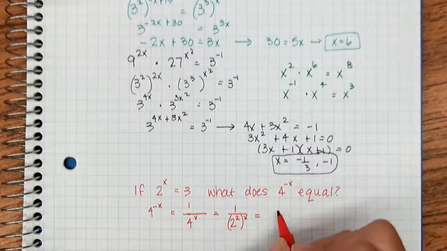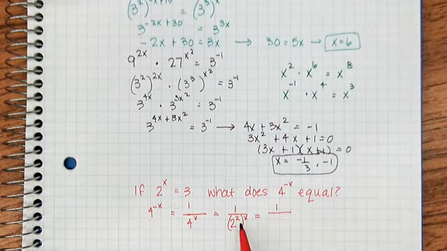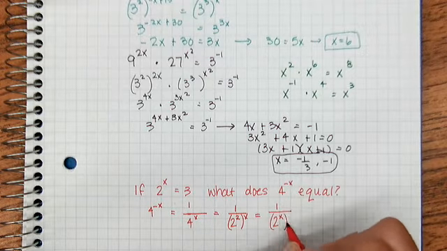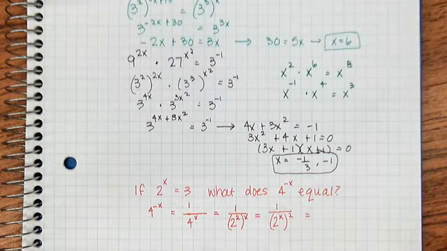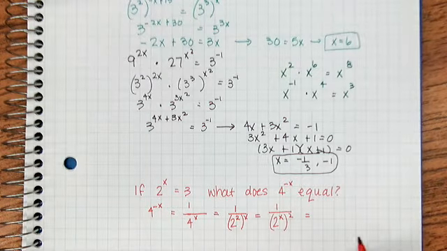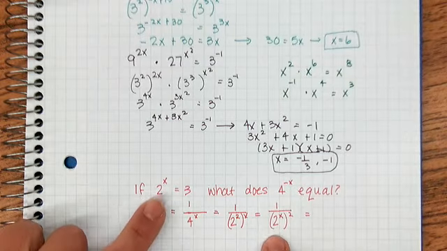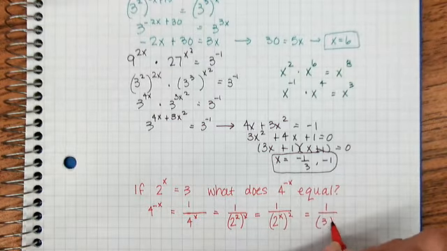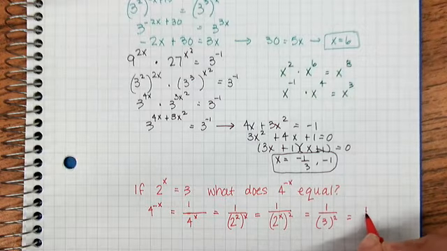This is the same thing as 1 over, okay, power property, multiply the exponents. When you multiply, order doesn't matter. So this is the same thing as 2 to the x squared. Power property, the order in which you multiply does not matter. 2 times x, 2x. X times 2, 2x. Well, I know 2 to the x. 2 to the x was given to me as 3. Which is 1/9.